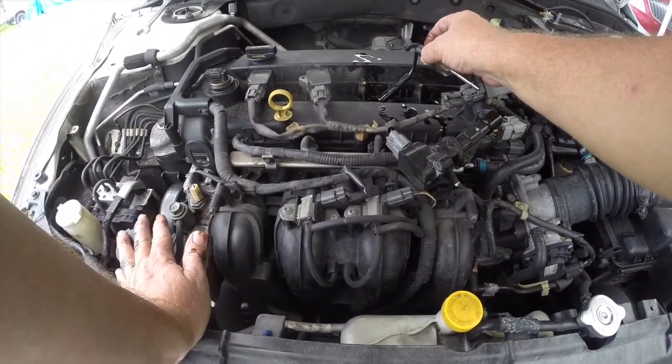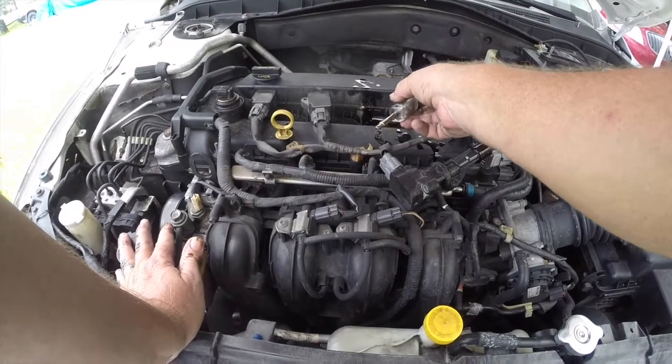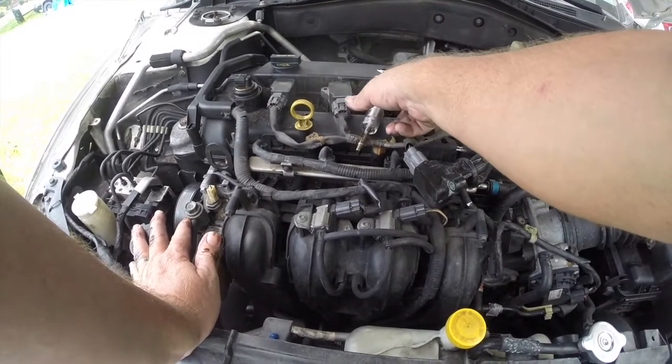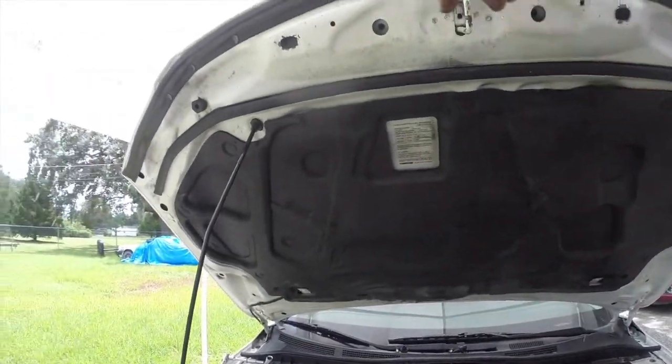Now, one thing might be that these plugs are fouled from all this oil in here, so that would be good. But either way, I'm going to have to do a compression check.